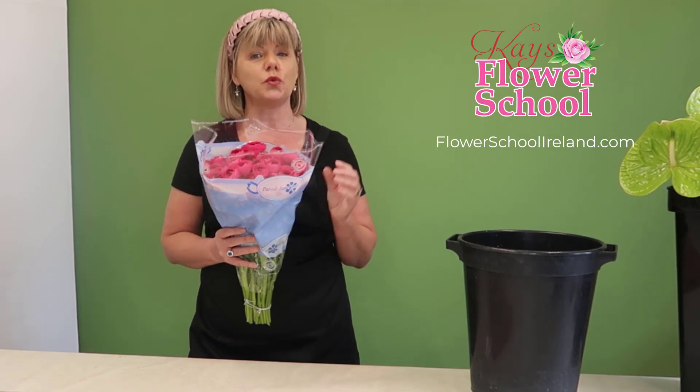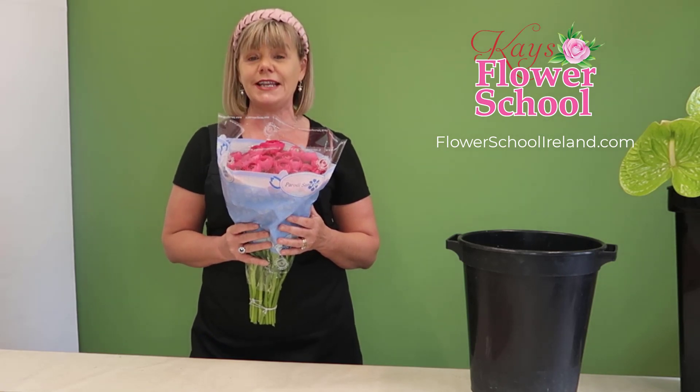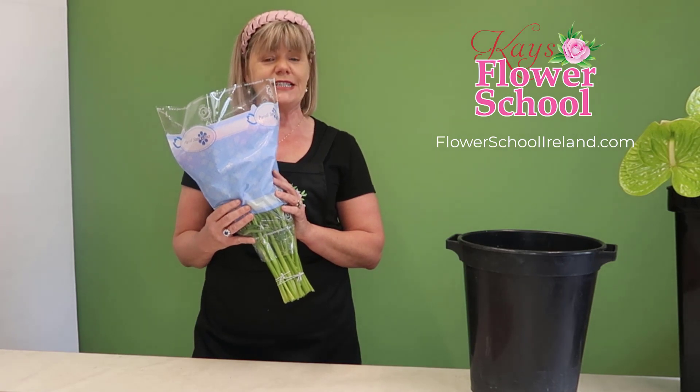They are a fabulous flower. Now, they do have a hollow stem, so because they have a hollow stem they are difficult to work in floral foam or for making up buttonholes — you'll find that your stem will split. But they're ideal for making up bridal bouquets, bridal posies, or even little gift bouquets for people.